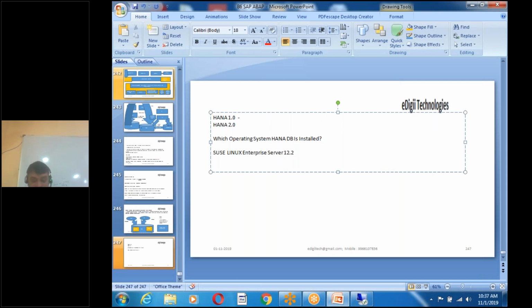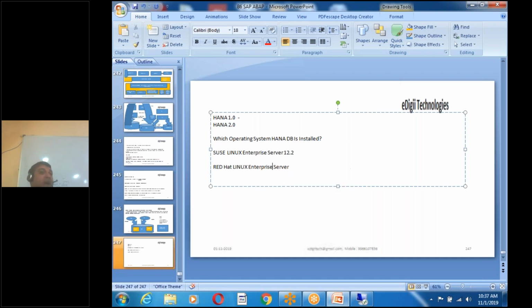So this is one, and also there is one more thing: I can use Red Hat Linux. Here also I can install. So Red Hat Linux Enterprise Server. I don't know the version, but we can see this also, Red Hat Linux Enterprise Server as well.